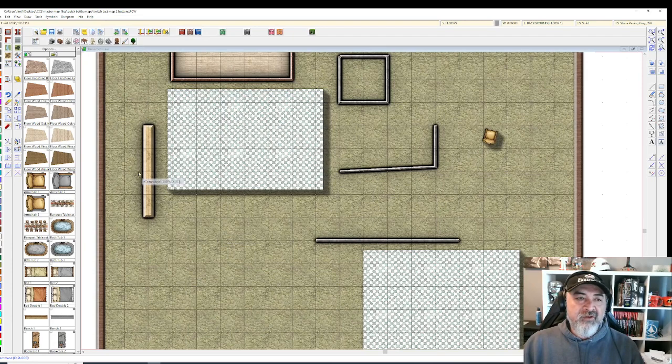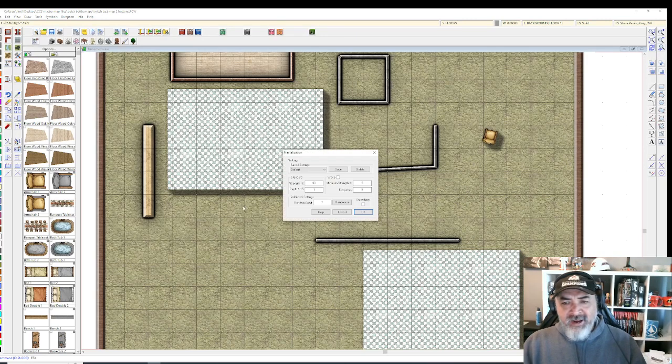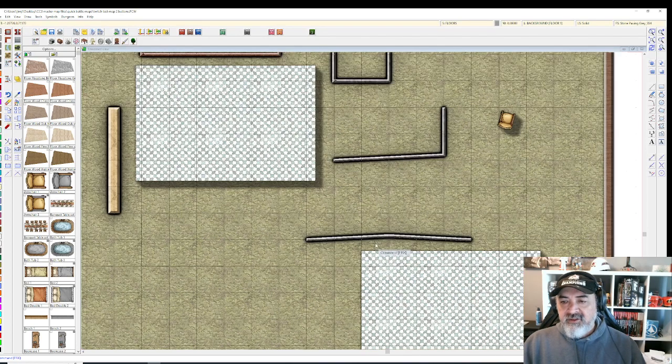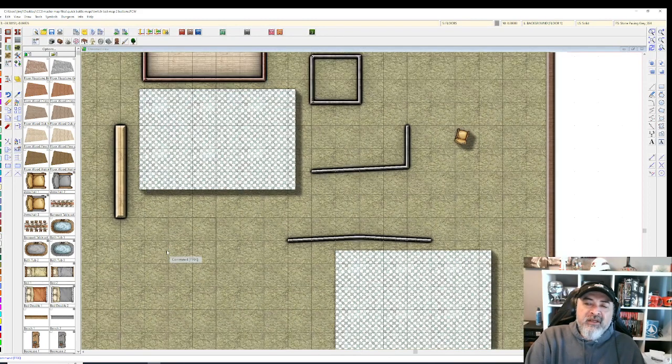Took it away because there's only one object. It tries to break it into simpler objects, but if it's just one, it's going to delete it. Fractalize. Okay. So what that did was take that one wall and add a small fractal effect to it. So if you are in essence wanting to make non-straights or take a straight and turn it into a fractal, that's how you do it.